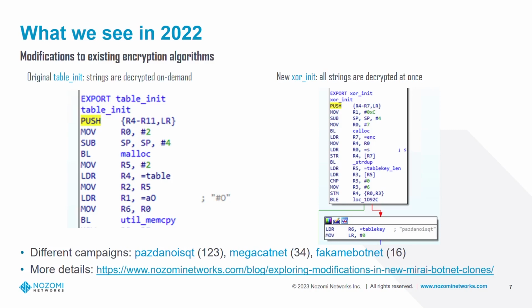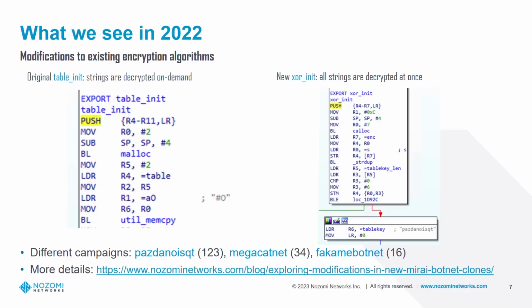So they introduced a new function, XOR, which in a single go will make all strings immediately available for malware and for researchers. We tracked a few different campaigns based on the different hard-coded passwords used for this particular operation. And again, in some cases, we intercepted more samples attributed to a particular campaign. In some cases, less. The algorithm was exactly the same. So here's a link where you can get more information in case you're interested.